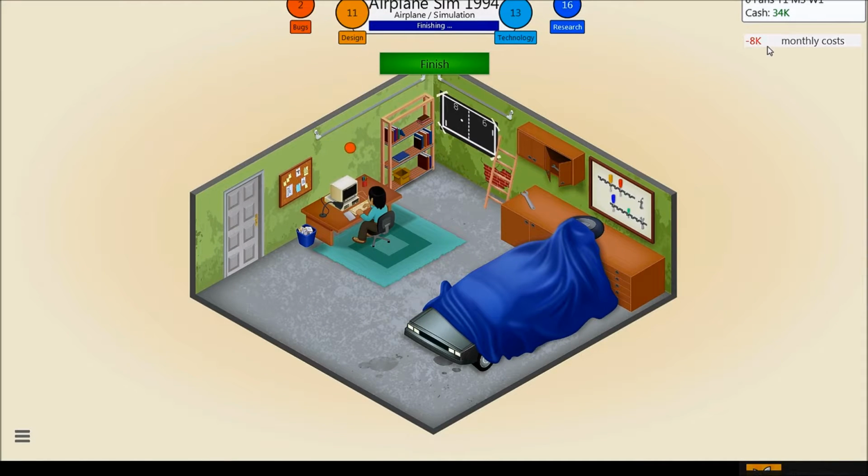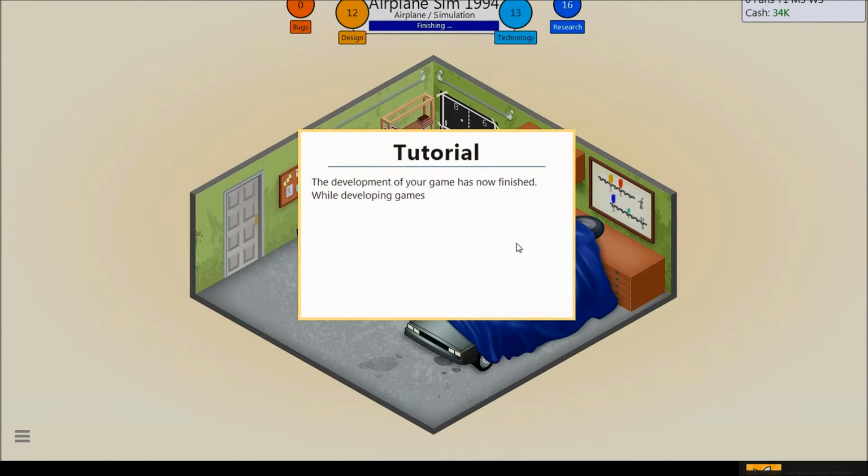We also do have a monthly living cost of being in the garage of $820K. I believe it's only a month. And we're good. Cool. Finish. Get it out of here. The development of your game has now finished.